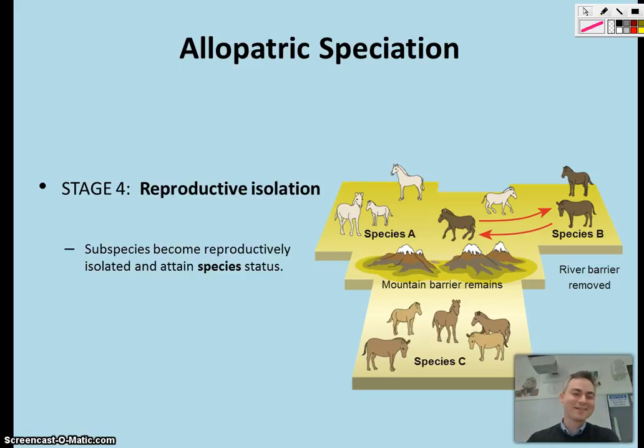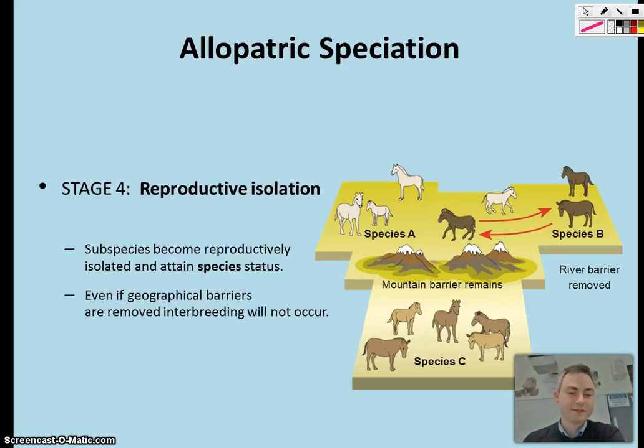If you have enough accumulation of differences in the population, then eventually you're going to achieve reproductive isolation. At that point, the different populations could no longer mate together to produce viable fertile offspring, and so they would be said to be different species. Even if the populations combined back together, they would not be able to reproduce. So voila, we have different species.